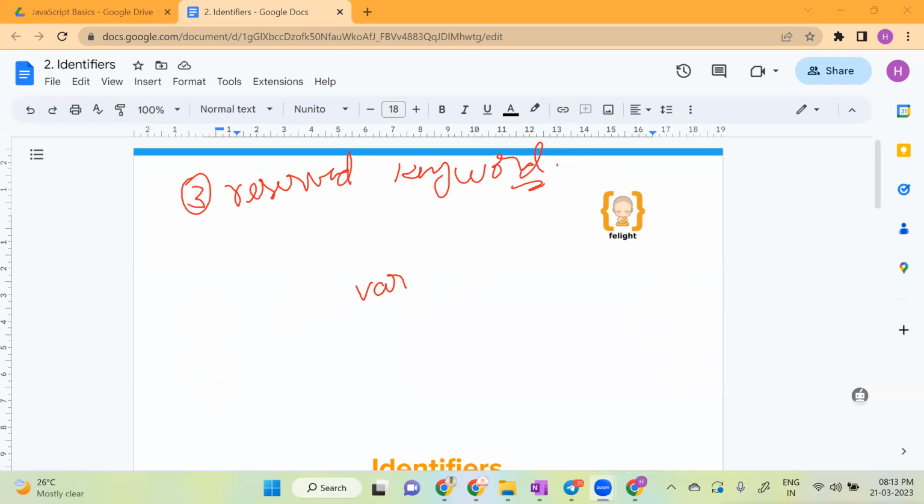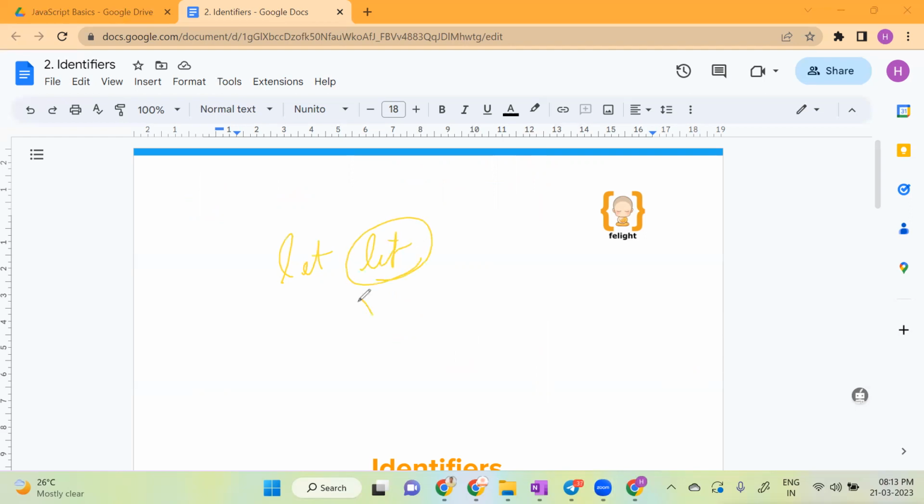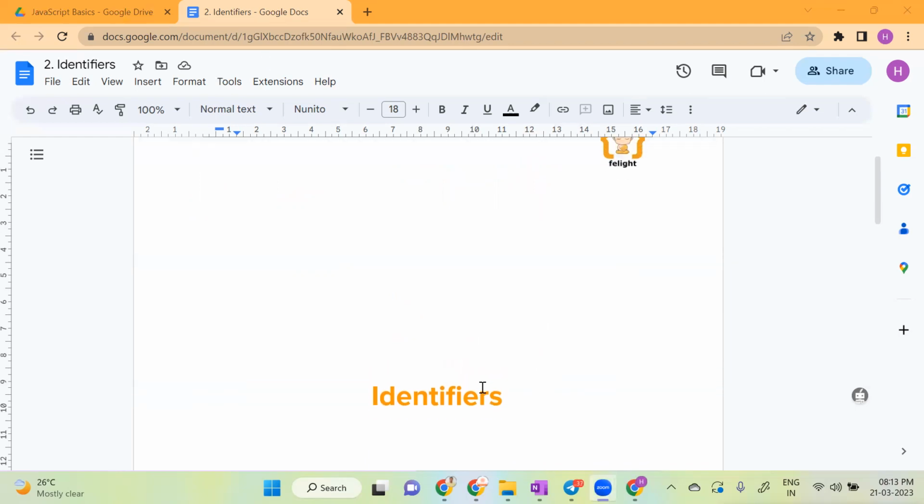Let, const. In future, you will come across keywords like function, class, etc. So it cannot be a reserved keyword. We cannot create a variable with the name let or with the name var. Not possible. Clear?